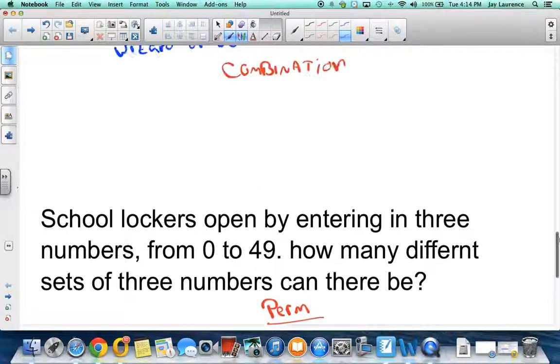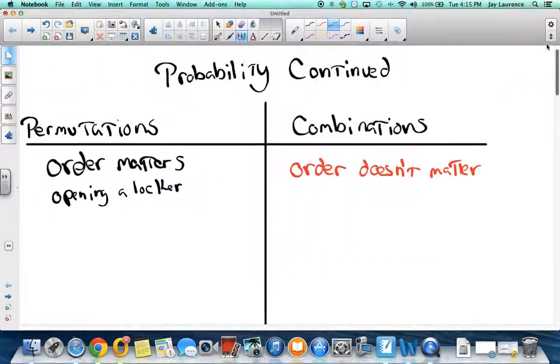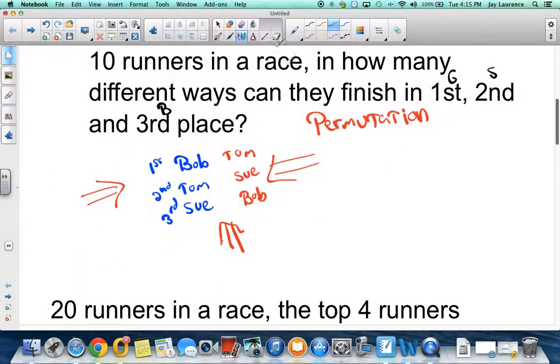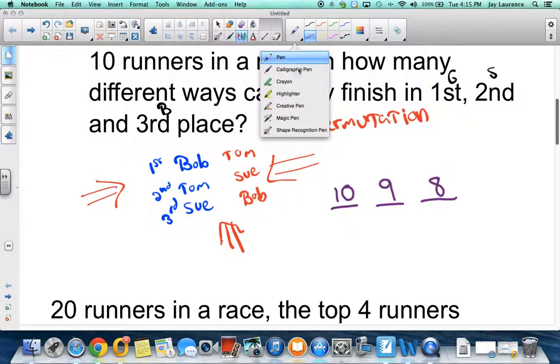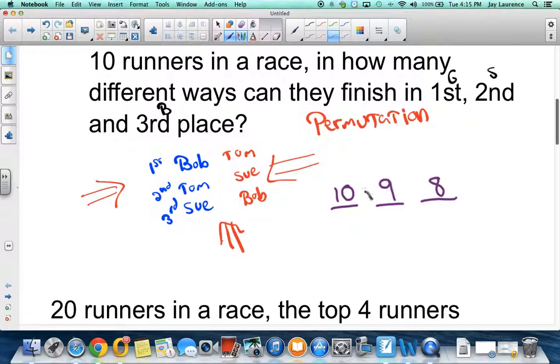Now, we're going to go back and learn how to calculate the permutations, and then I'll show you how to calculate the combinations. All right. First of all, we got 10 runners in a race. How many different ways can you finish in the top three spots? What do I care about in this? I care about three places. So I make three spaces. At the start of the race, how many runners could finish in first? Well, 10. How many runners could finish in second? Well, it's not 10 again. It's only nine because there has to be somebody in first. And then, for third, it would be eight.